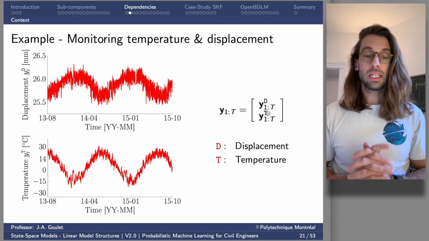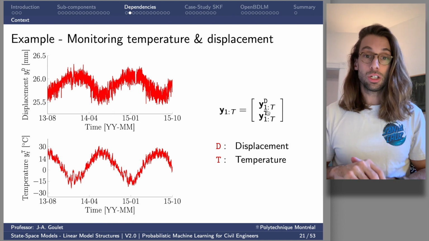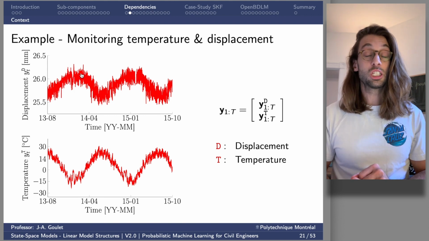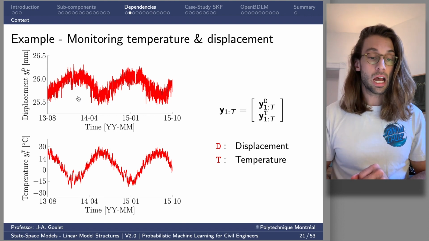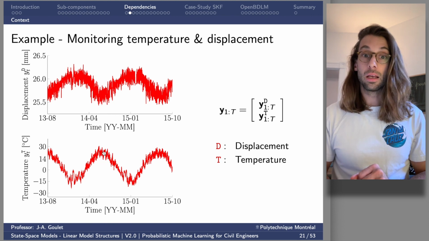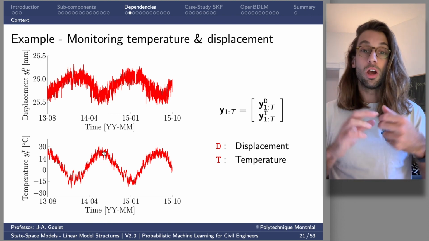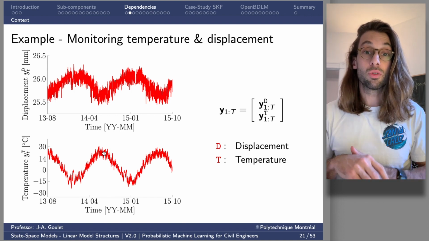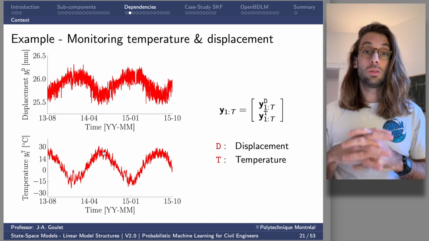Here we can see that there's, for instance, a negative correlation for the seasonal pattern. We can see this because when the displacement is large, it coincides with the time where the temperature is low. In the opposite, when displacement is low, it corresponds to the case where temperature is high. Okay, so that represents the case of a negative correlation, or a negative dependency, or a negative regression coefficient between my two time series.